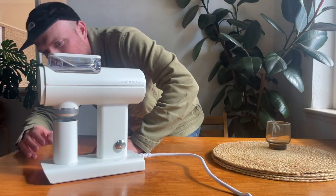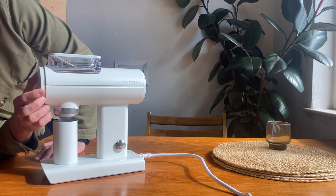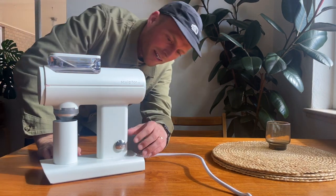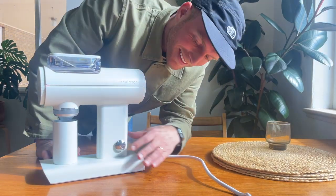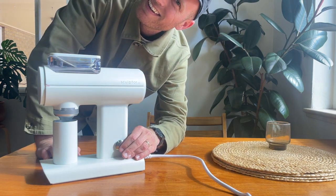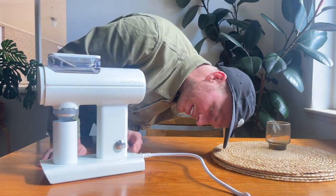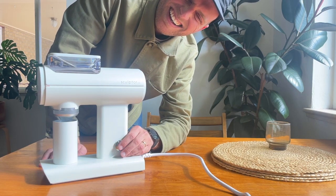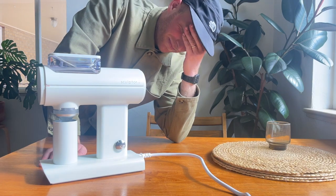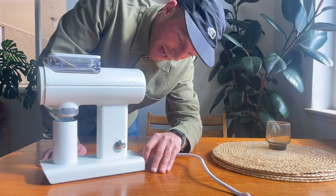Okay. So, first time. Let's make sure the burrs aren't touching. Got it on 2. Wow. That's a very interesting sound. It's got like a soft start. It almost sounds really slow, but the RPMs are around 1400, which is the max.